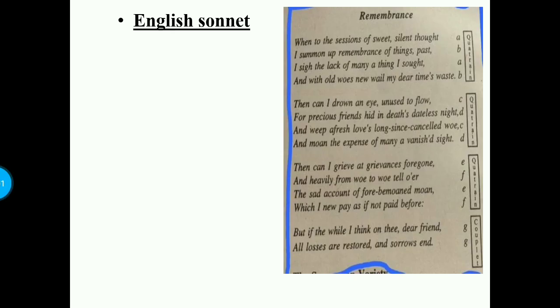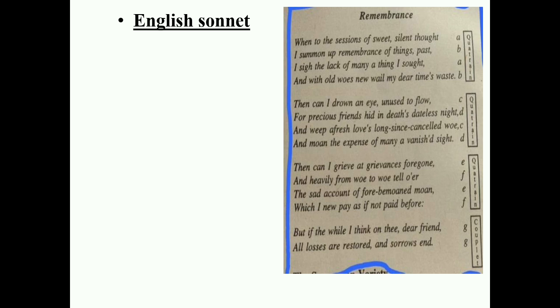Okay friends, now we are at the English sonnet. Now it is our time to study about it. Here also I have provided a picture which is taken from the same book, and it illustrates the structure of the sonnet, especially the English sonnet. It also consists of 14 lines, but its rhythmic pattern is different when compared to the Italian sonnet.